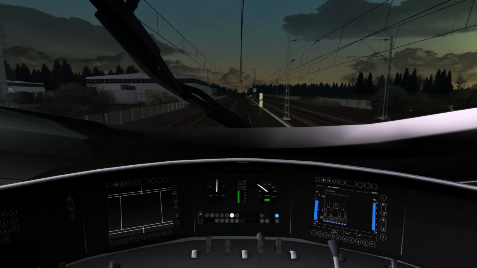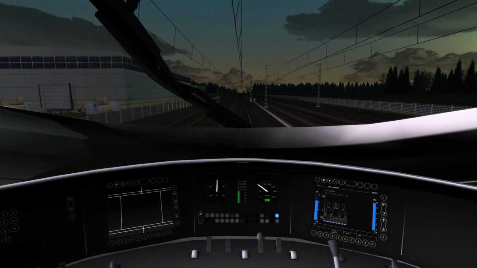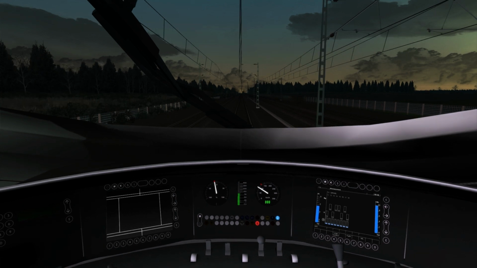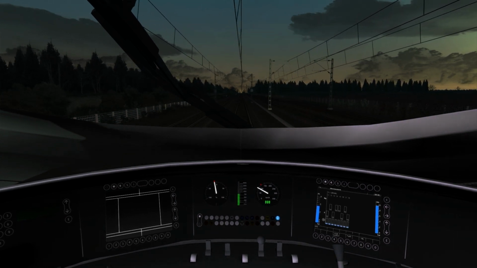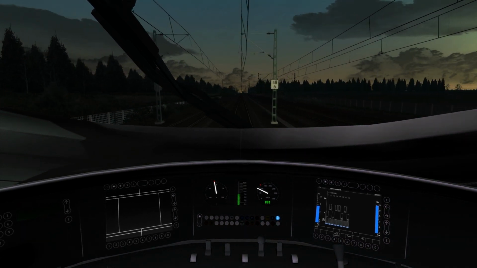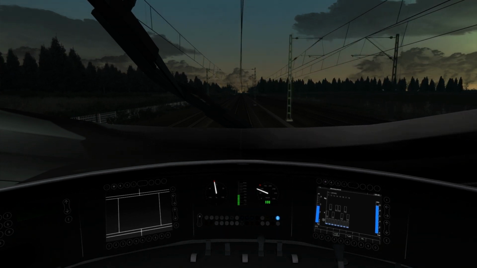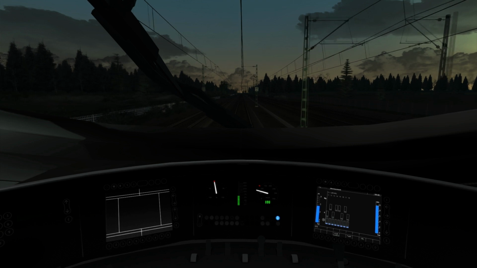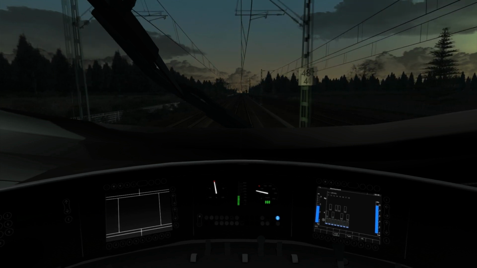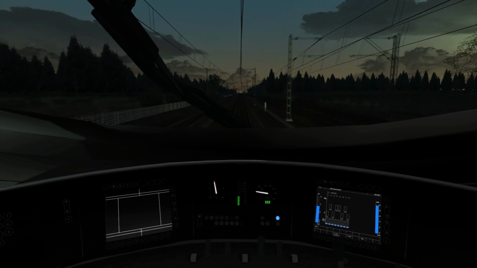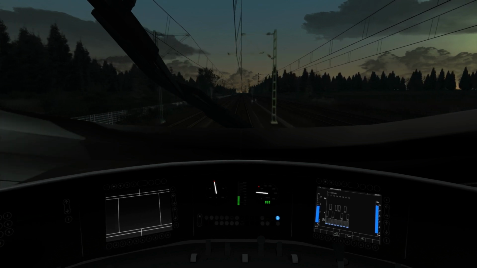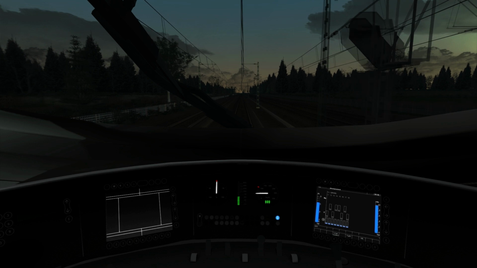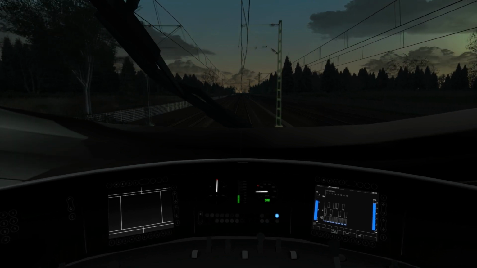In my previous signalling guide, I did cover approaching a red signal under LZB mode, but unfortunately at the time I didn't realise that very often you might not be driving with AFB, and as a result of that you may need to stop manually. So I really wanted to cover manual approaches to red signals in this particular signalling guide. Of course, with the AFB system turned on, you will find that the train will actually stop at a red signal automatically. But I would recommend taking manual control of the brakes as you get closer to the red signal anyway.